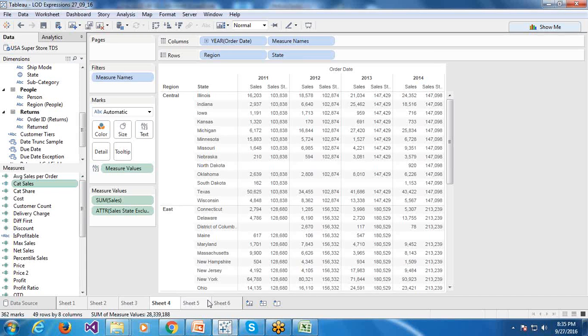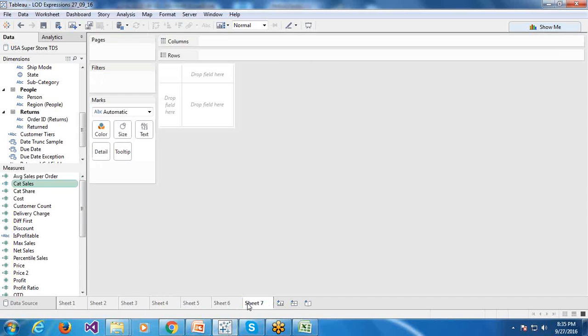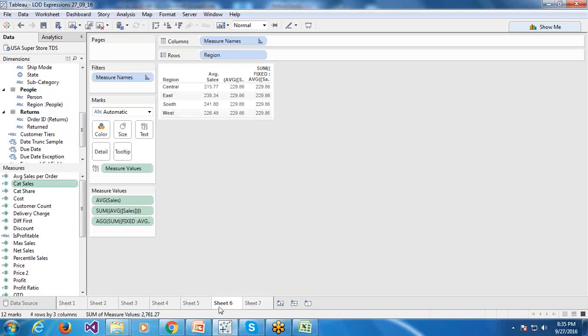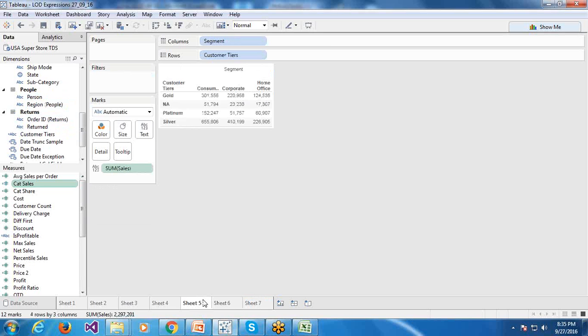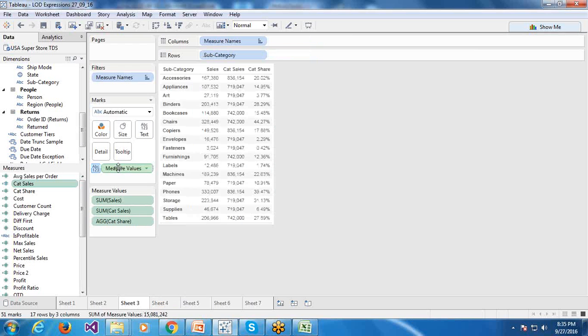Let me show you. Take out the east region and show the same thing. In the same example, from the region, you can pull out the east region in the filter. I will take this one, category sales, which is using fixed.